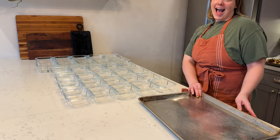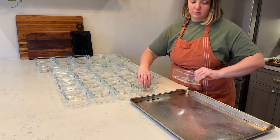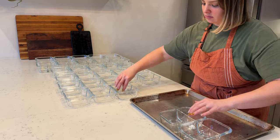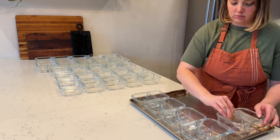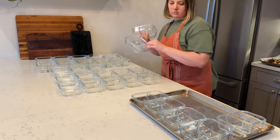Now that they're all out and sitting out, I'm gonna stack my containers on here for the next step.